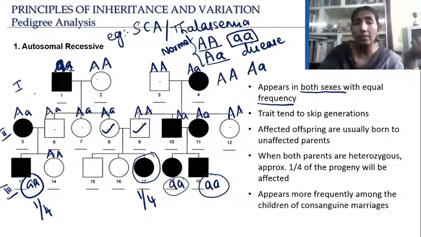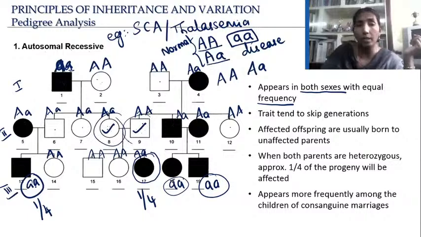But if he is going to have a consanguineous marriage or something, then probably you can see. But here you see how nicely it is coming up. So once this comes, they will be affected. Here also the same thing. So what is happening here? These two are getting married. What are all the chances here to have it? So they will be like AA. Here also it will be AA, and this will be a heterozygote condition. So in these two families, these two people are not expressing it.